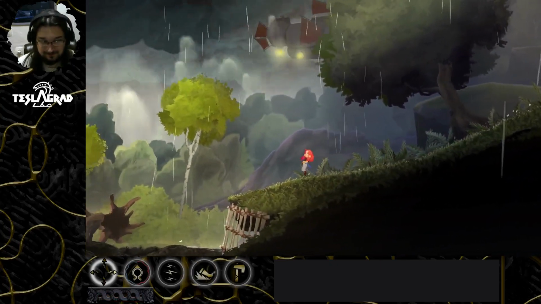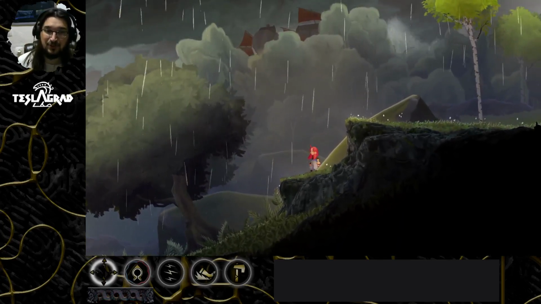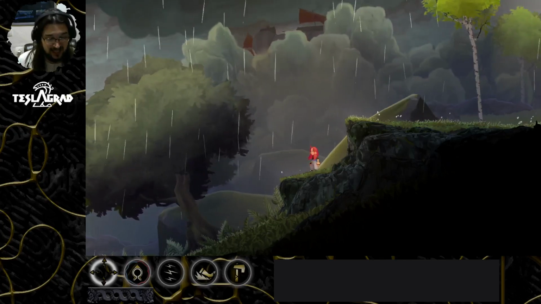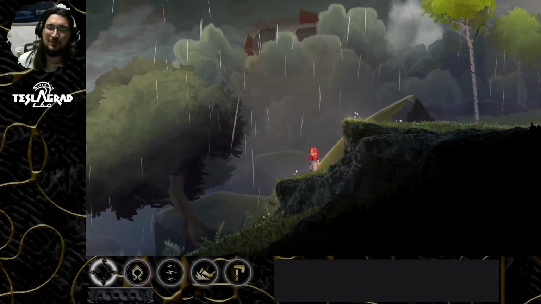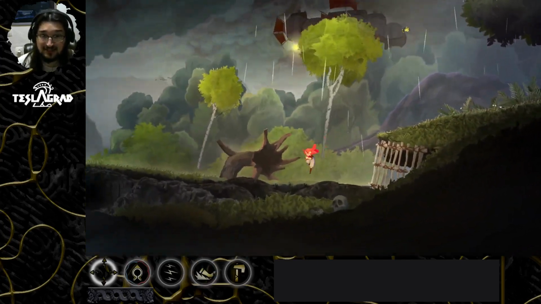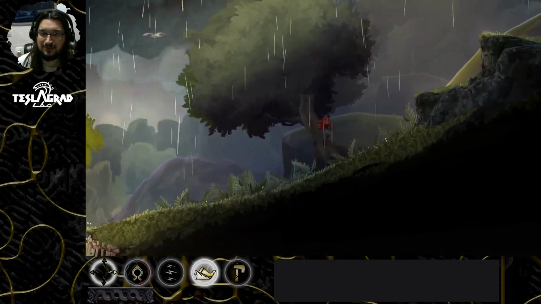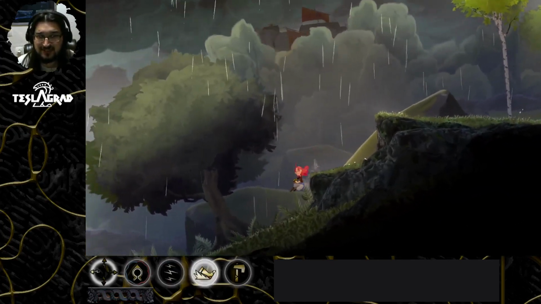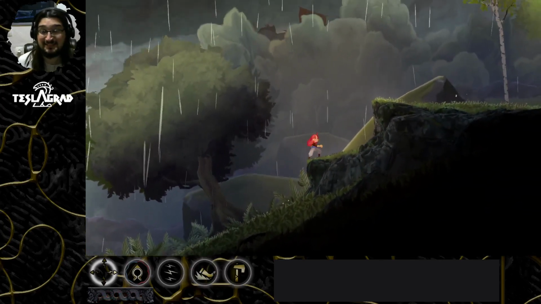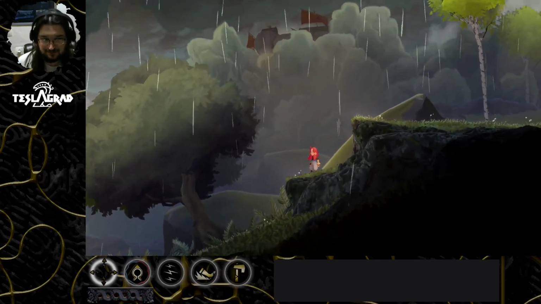Here, slow me down. The thing is, there is a little tech that if you release your direction before releasing your slide key and don't have any direction, your momentum will be a little bit preserved. So look at that. Hold direction, hold slide, and see, the game didn't really slow me down. So I was airborne quickly, so let me just do that again. Here, release direction, and as you can see, the slowdown is still there, but way lower. It's less of a slowdown.